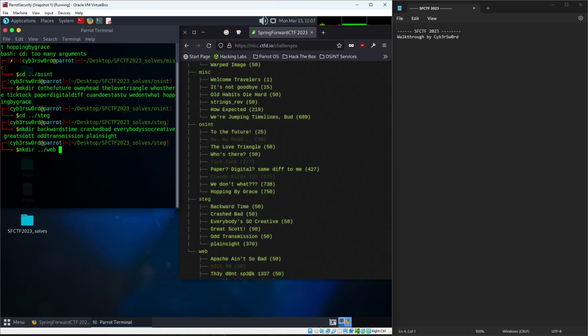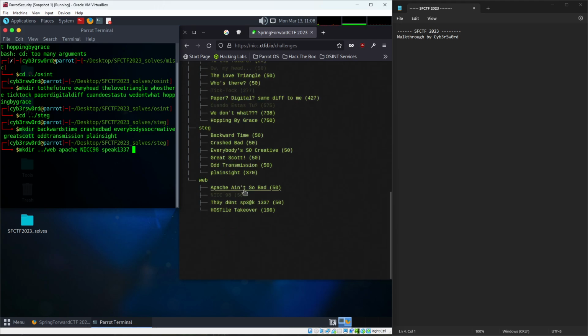I'm going to say web Apache nic98 speak. I'm not going to do that. Speak leet. And what is the last one? Hostile takeover. Ooh, no space.